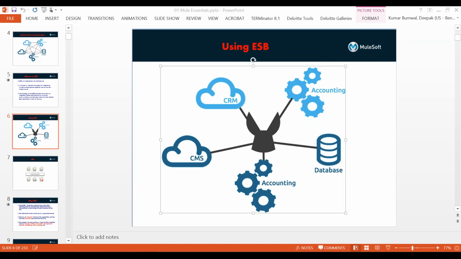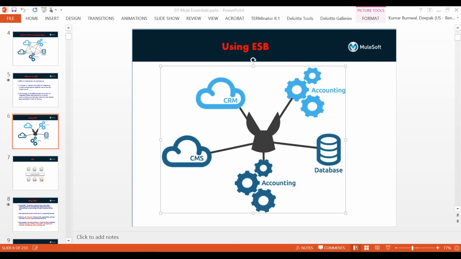So why ESB? These things we have already seen, but we'll go through these points one by one. Using ESB, it decouples systems from each other, allowing them to communicate without having a dependency or knowledge of other systems on the bus. So that's what we saw here. In this diagram, there was a lot of dependency on each other, right? Yes. And as per this point, using ESB decouples systems from each other.